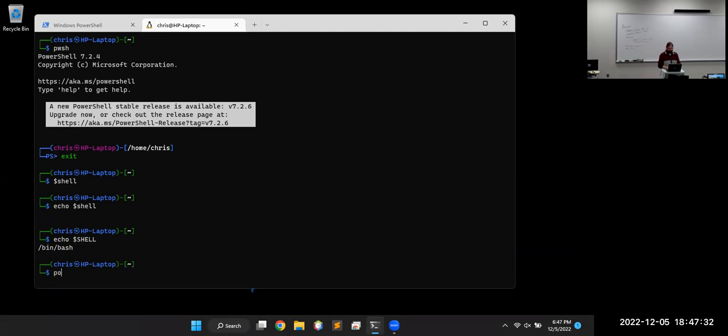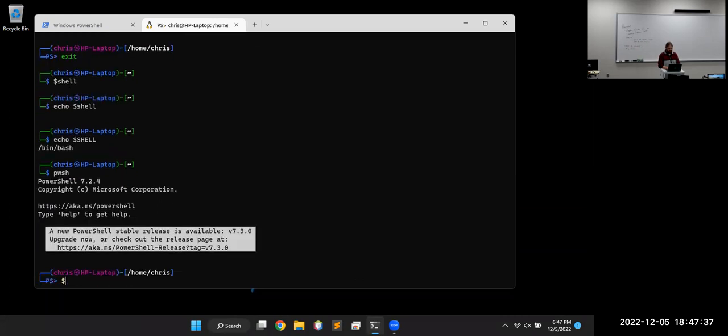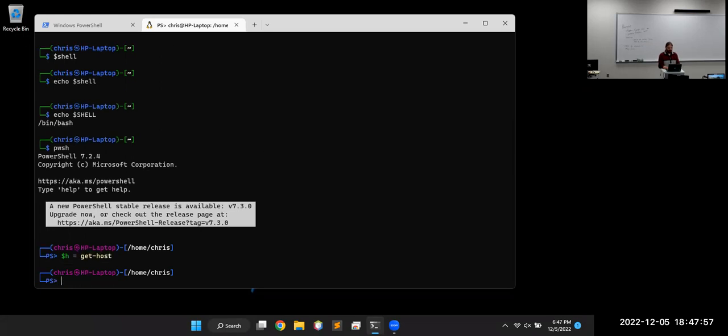PowerShell, the first thing I'm going to mention, if I switch over to PowerShell, if I store that somewhere, I'll store it in a variable called H. We're going to talk about this in more detail later. This is just a preview, actually beyond the scope of what we're going to look at tonight, but this is one of the best things about it. It's called the host here. So if I type the command get host, I stored that to a variable, kind of like that built in variable in the bash shell that says which terminal system we're using.